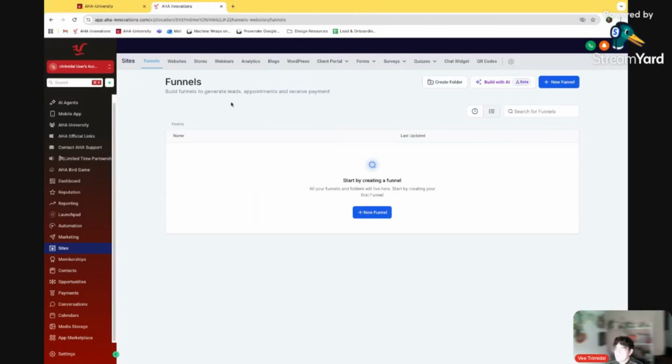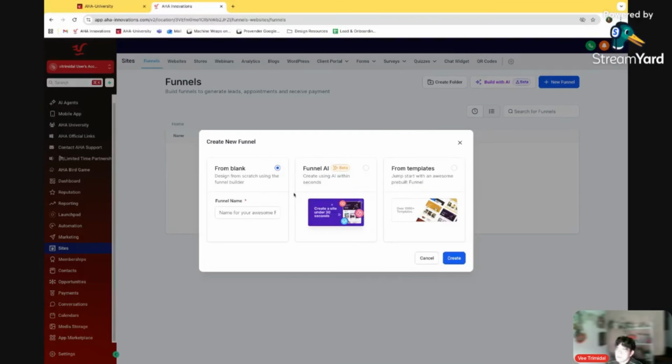Okay, to get started, of course, click here. There are two buttons, up here and here. Let's click plus. You have three choices: create from blank, or GHL also released a new feature that uses AI to build funnels. It's still in beta, so we will not be using that for now.